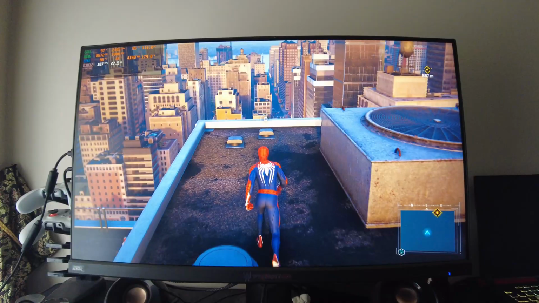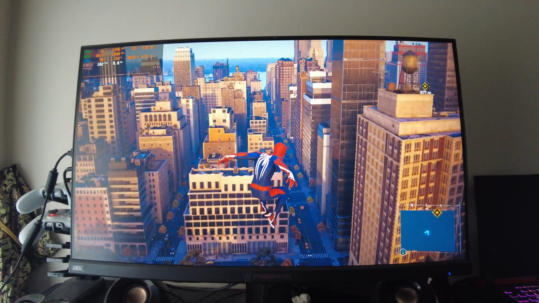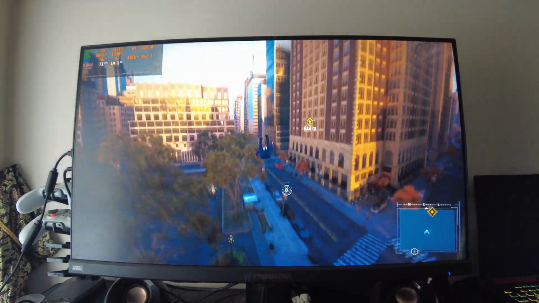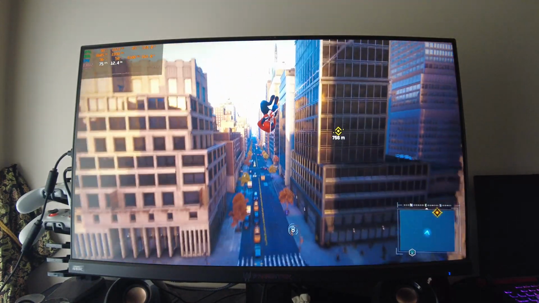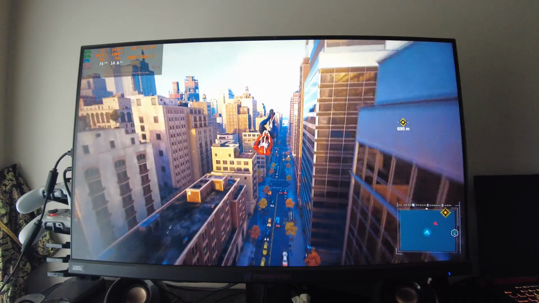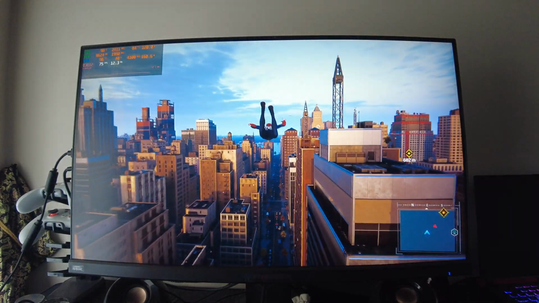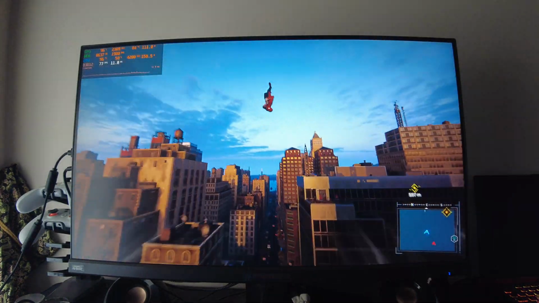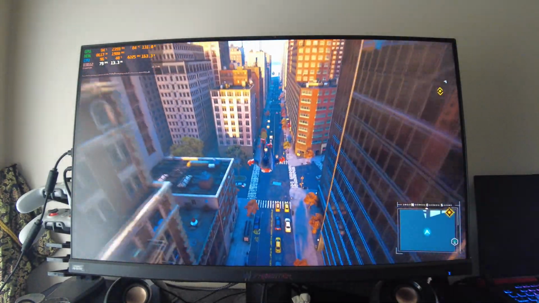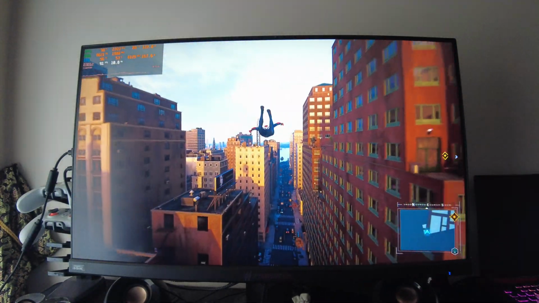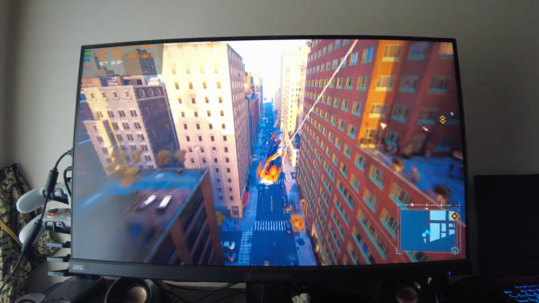Alright, let's move on. Alright, guys, medium gameplay now with the camera, so we can get some footage here. For a second, I thought he wasn't going to be able to use his web. I was like hitting the button. I thought he was just going to face plant into the cement there for a second. Way more smooth when we're not recording, obviously.